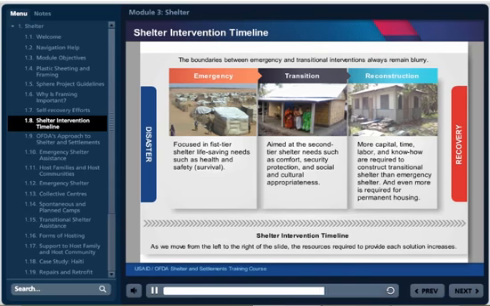The post-disaster sheltering process for each household is directly related to the degree of damage to their homes and assets and their ability to access resources. The process is not an equal progression for all households, as some may move quickly from emergency shelter to permanent housing, while others may require a longer-term transition to permanence.